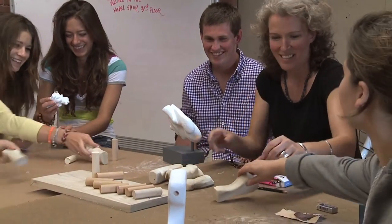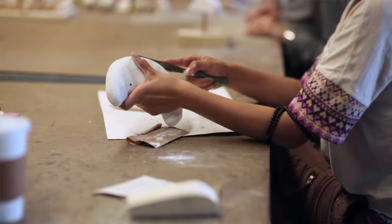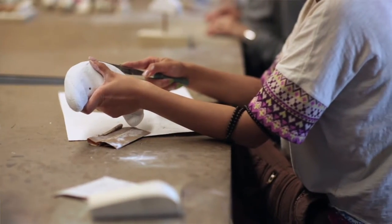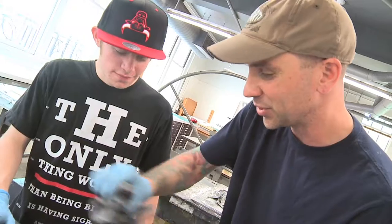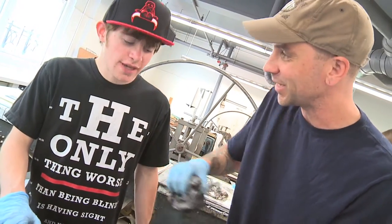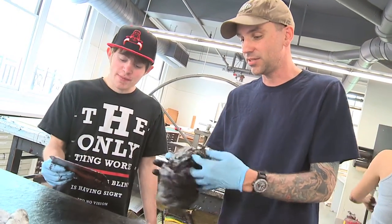The purpose of Introduction to Industrial Design is to give people an entry point to a very broad career that could go in many directions — product development, working with different manufacturing techniques, and working with different materials. Working with RISD summer students is enjoyable. They are really into learning the process, and since most of them have no idea how it works, when they see it work, it's pretty magical.